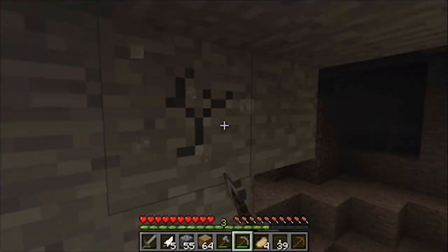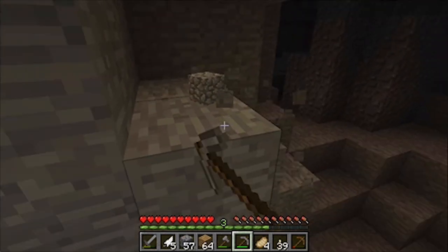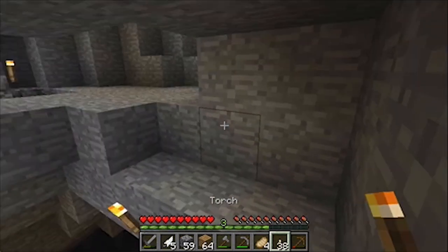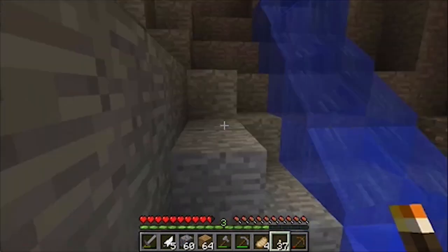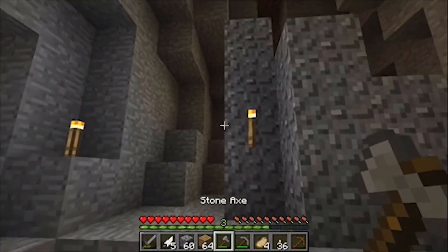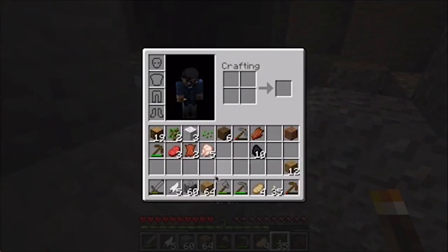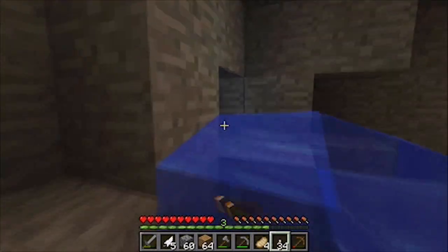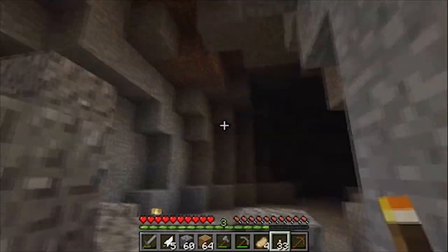But yeah, so we're gonna face check here. Very easily means bad news for us if we're not careful. Oh snap! See. If you don't have a sword, and you're dumb like I am... Oh, I do have a sword. Okay, I do have a sword. So we're going to take out a water here. You can take out a water source block if you put a torch in it if it's a little nook and cranny.